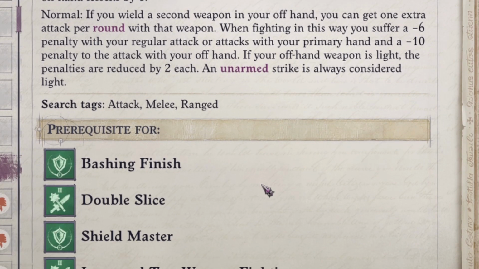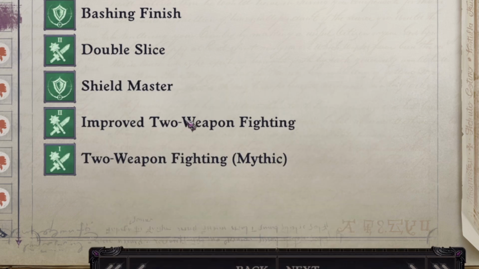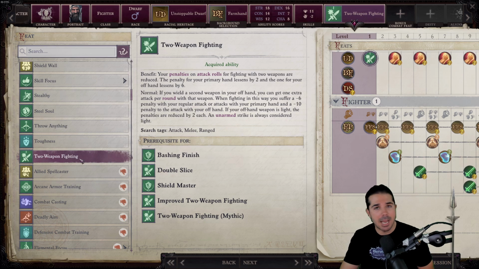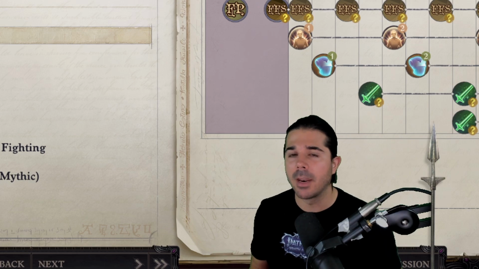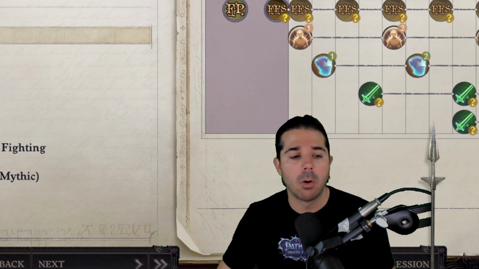And Two Weapon Fighting also leads to other great feats such as Double Slice, which is going to allow you to add your full strength modifier to your offhand weapon, and then of course Improved Two Weapon Fighting. So this is certainly a feat that is not to be overlooked if dual wielding damage is the way that you want to go with this game. There's also ways that Two Weapon Fighting can benefit a sword and a shield, but that's a little bit advanced for this video, so we're going to skip over that.